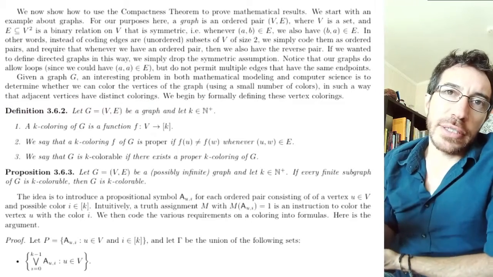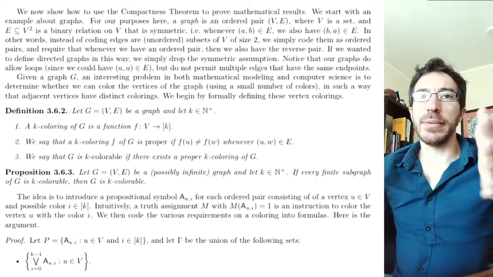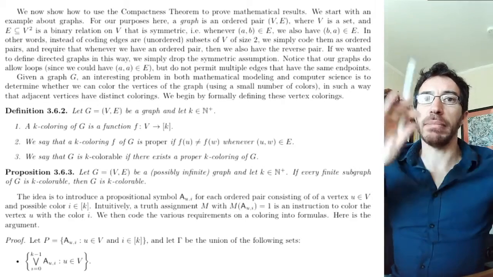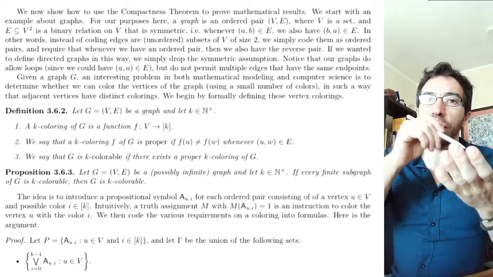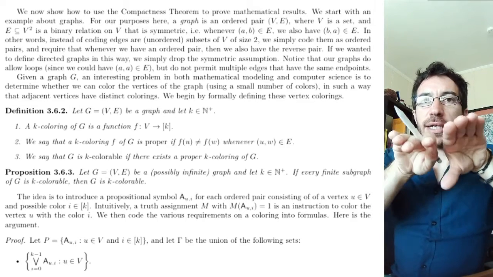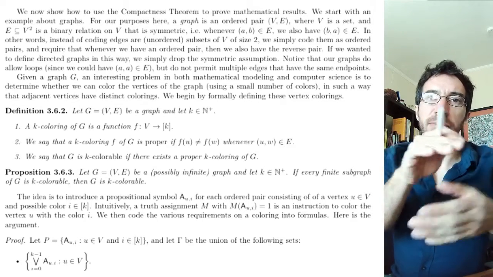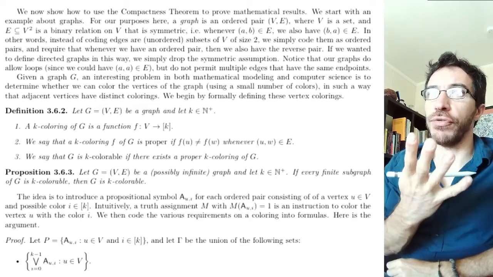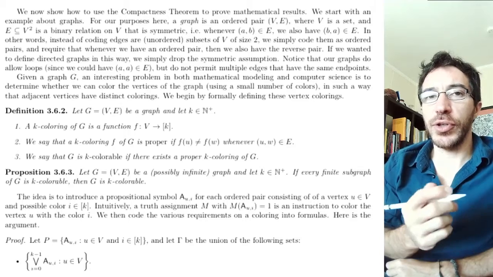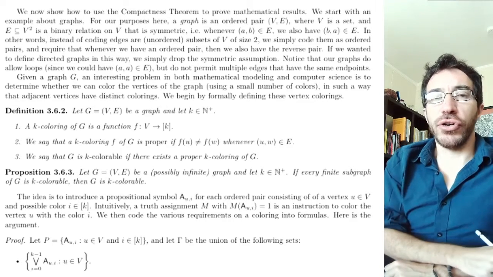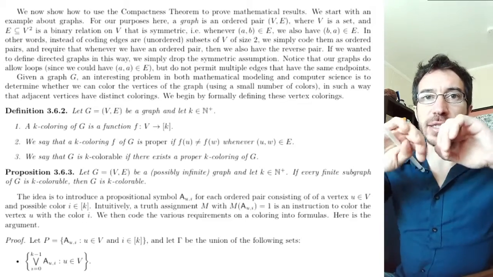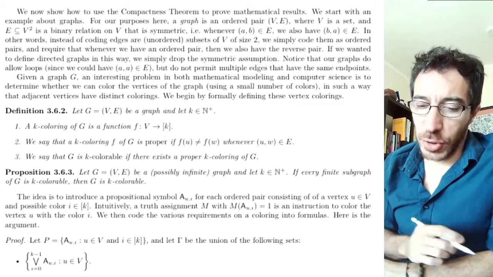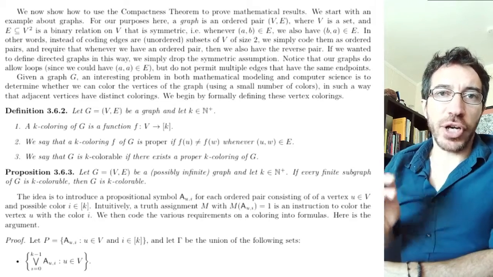Okay, so for instance, you guys probably know this example when you have a map with a bunch of, I don't know, the states of a country or the map of the countries in the world. You want to color each country in a way that adjacent countries don't have the same color, because otherwise you would mix them up. So the question could be, suppose you only have 4 colors that you can use. Can you color all the countries in a way that adjacent countries are assigned different colors? But then this shows up in many applications all over the place. Okay, so that's the intro.